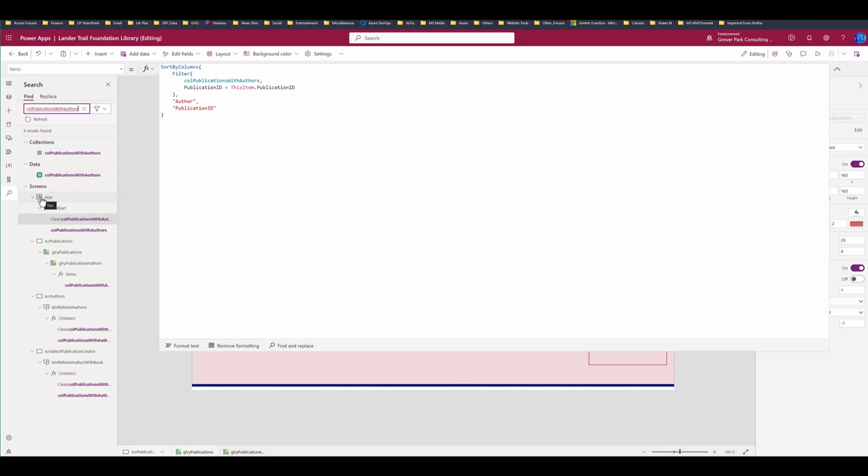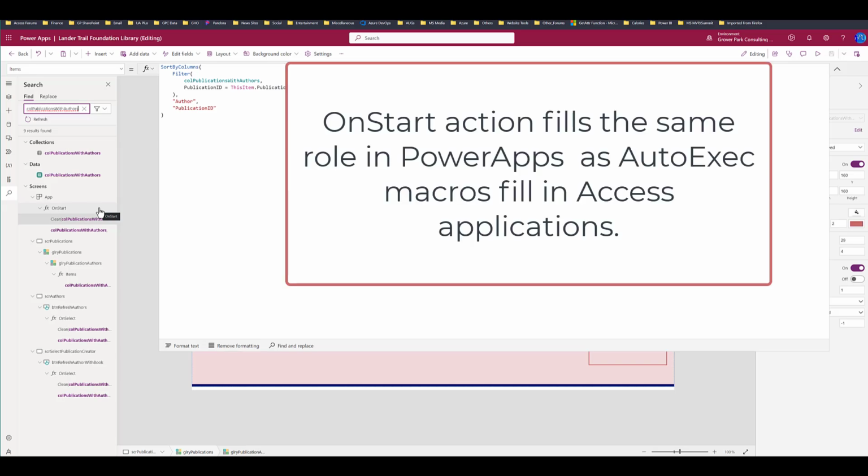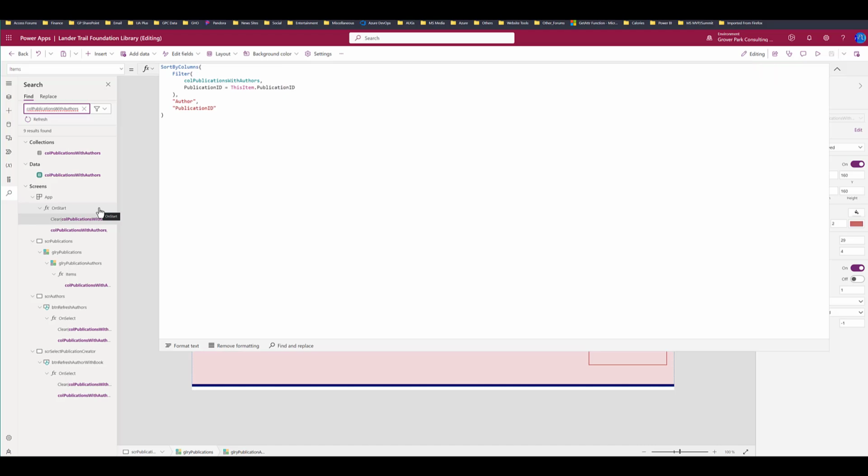The first place it occurs is in the OnStart action for the entire app. As I have said in previous videos for other PowerApps applications, OnStart fills the same role in this environment that the AutoExec macro fills in an ACCDB Access application.